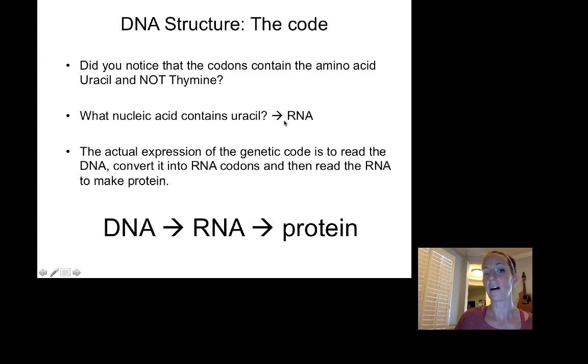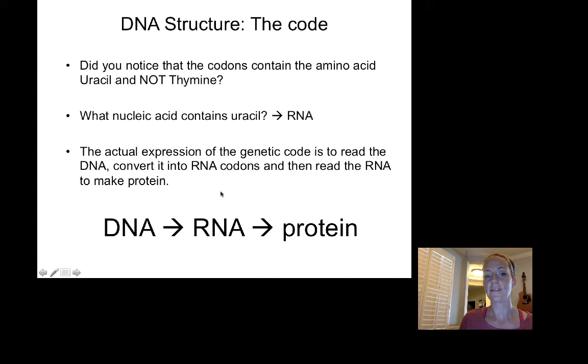That means that RNA is the basic genetic code. So the actual expression of the genetic code is to read the DNA first, convert it into RNA codons, 3 nucleotide bases at a time of RNA, and then read the RNA to make protein.